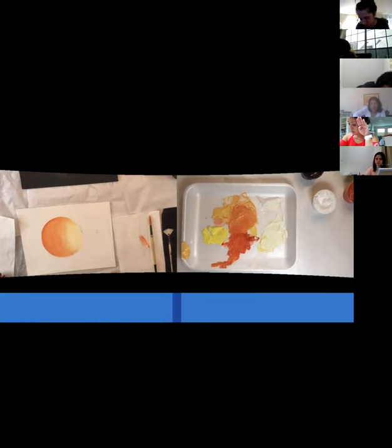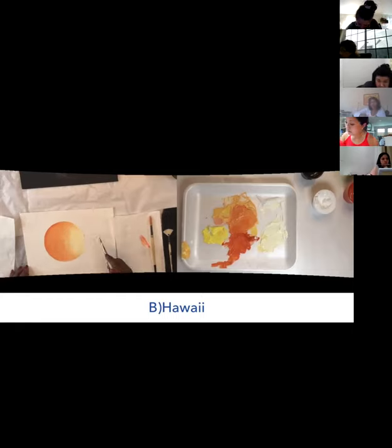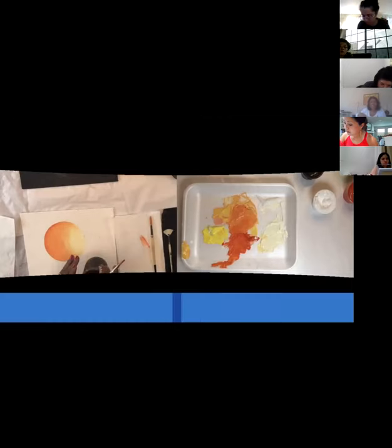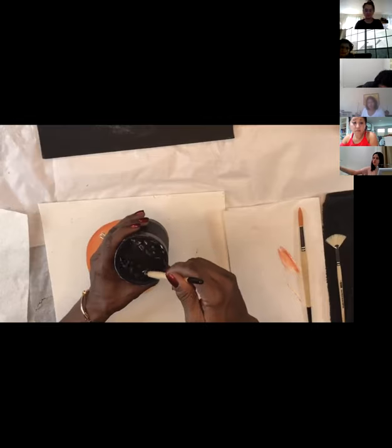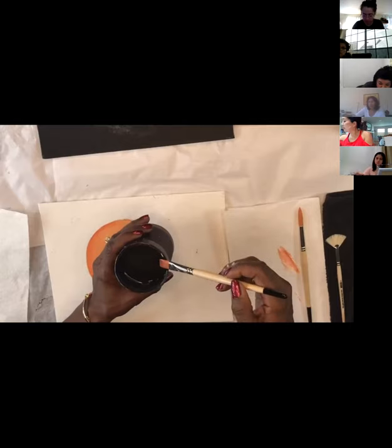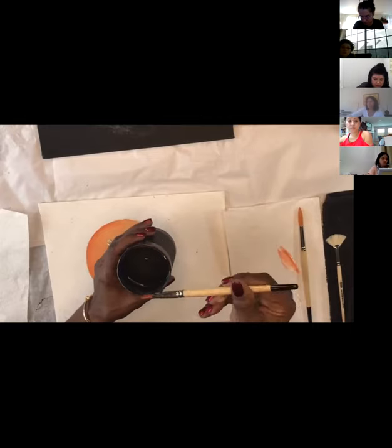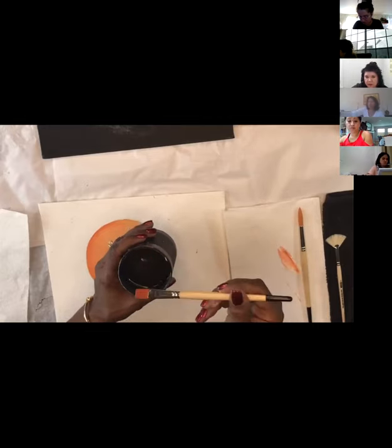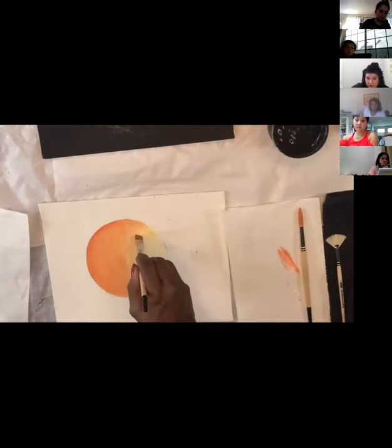Are you doing that last step with just water? Oh, you mean when I blend? Yeah, let me show you that one more time, because that's super important. I'm glad you asked that. So you want to have your water container, and you want to tap inside. Could be pretty clean, okay? You tap off the excess water, but not all the water. I don't want it dripping, but I do want there to be moisture in the brush, so when it touches that paint, it helps to smooth it out. So I'm just using the very tip of the brush.